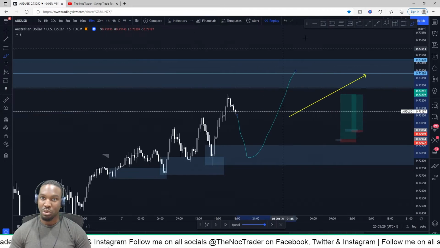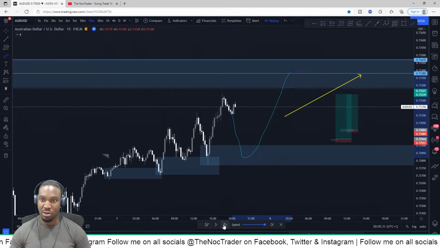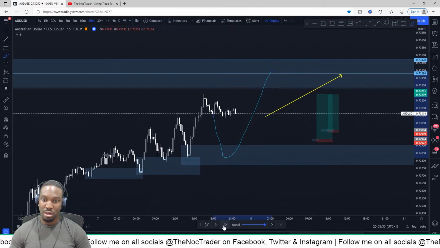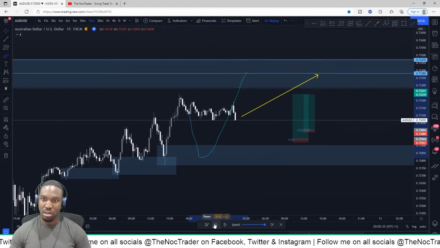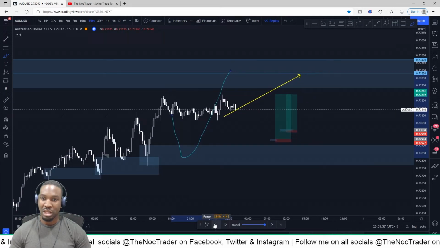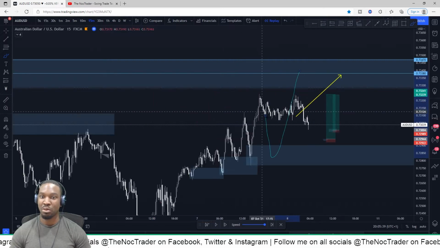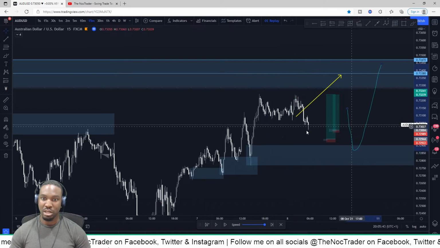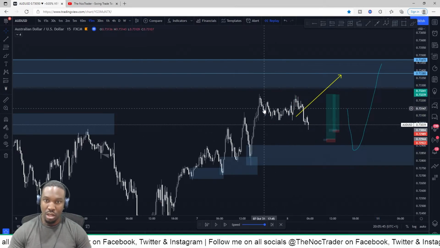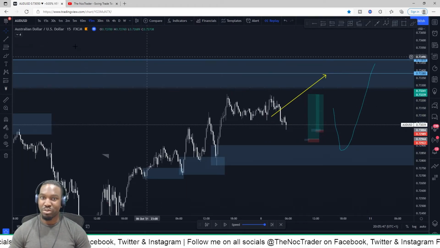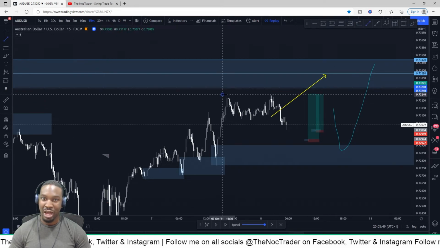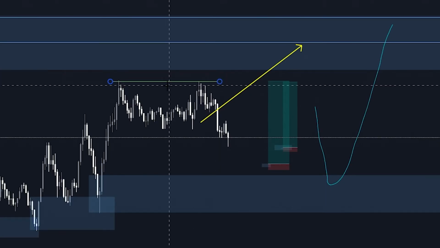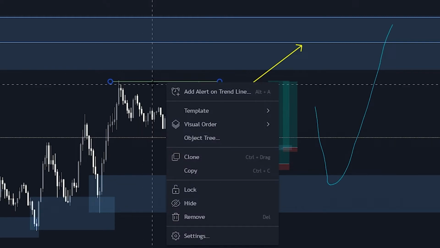And what happened here was that if you keep going, the next thing that happened made me even more confident in this trade, because as you can see here, price made pretty much equal highs just below the 4 hour order block.